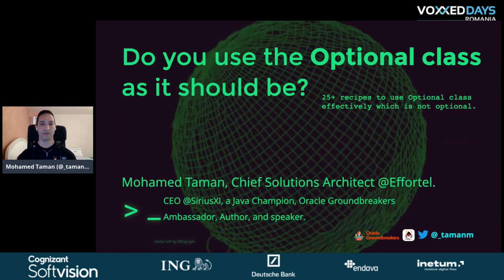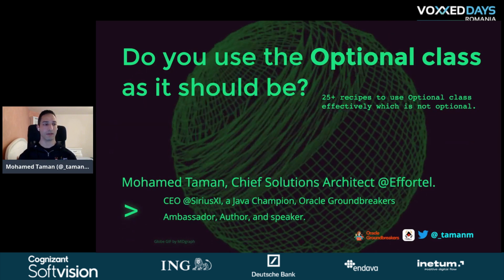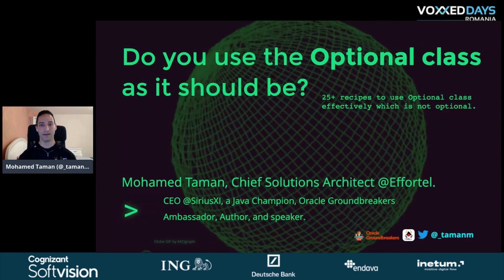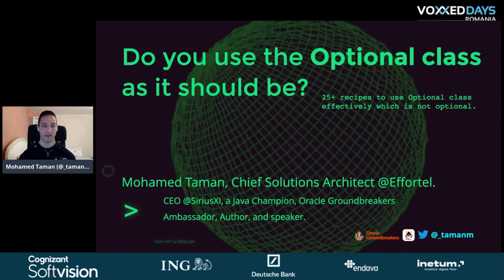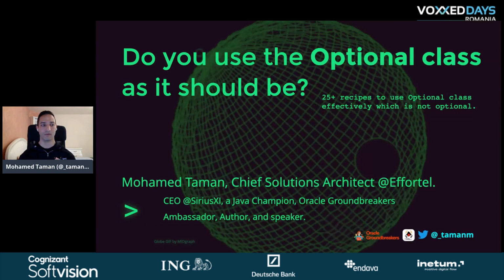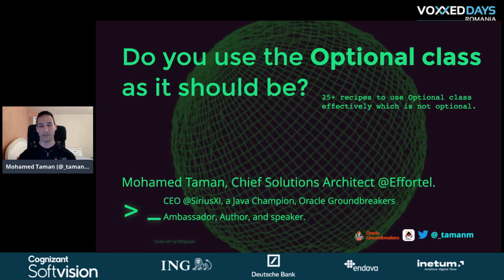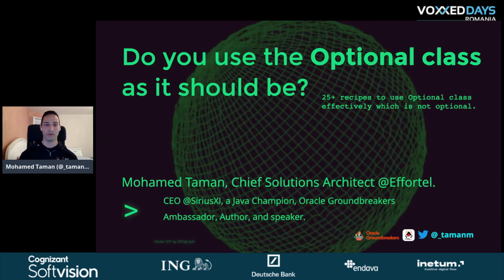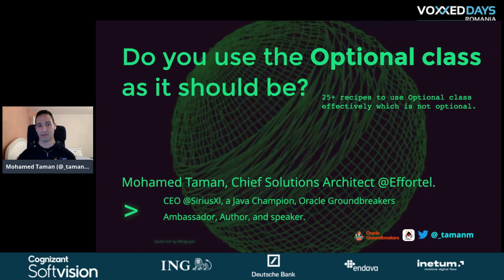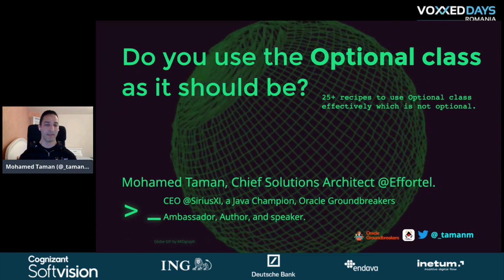So if we go back to Brian Goetz, the main definition of the Optional class is like this: Optional is used and meant to be a return type for methods, not as an argument, not anything else. It's just a return type of the method when we don't know whether there might be a result or not, or the result might be absent, but we want to represent it in a safe way. We don't want to return nulls, because nulls hurt us, and what is the problem with nulls? So this is the main intention.